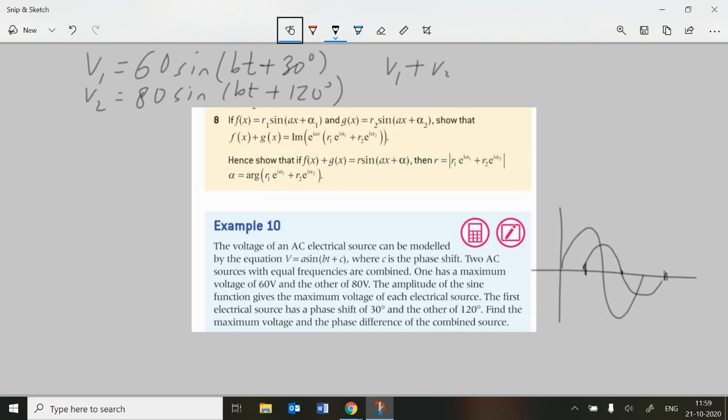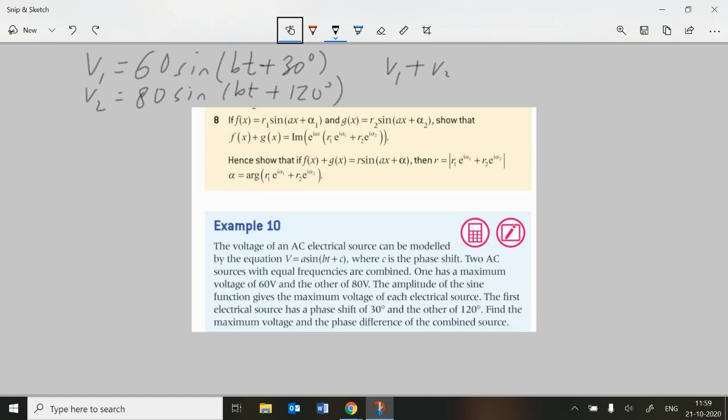Okay, and when we put them together, we get one sine function. But at no point are we going to be adding the maximum height to the maximum height of the other one. In fact, we definitely know that the amplitude is going to be less than 80 plus 60. But at some point when we add these two together, we'll get a maximum point. So it looks to me like we're adding together maybe something over here with something here, and that might give us our maximum point. So it might be up here. I'm just making up these two here just to demonstrate what's going on.